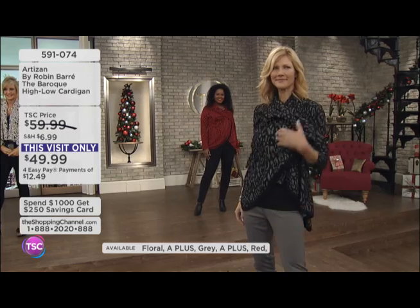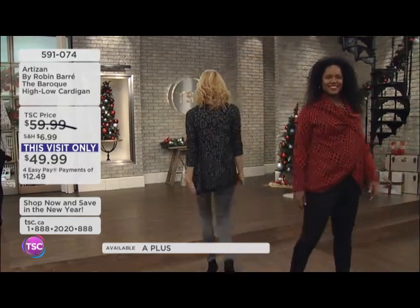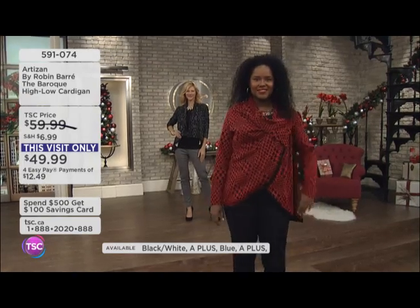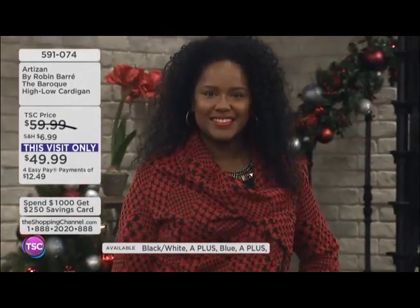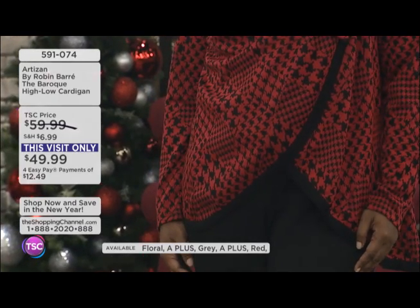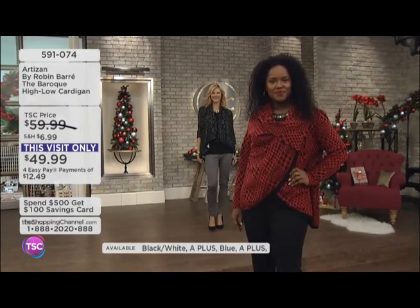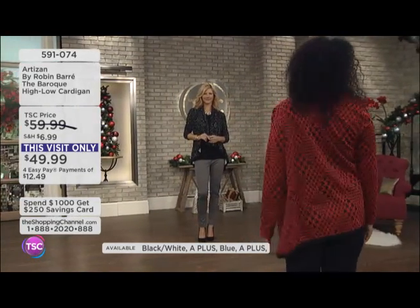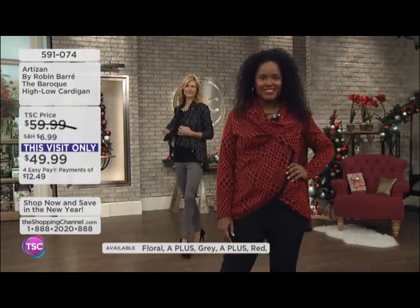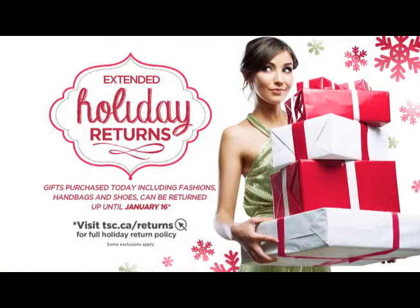This is visit-only pricing, so don't wait — pick up the phone today and get it while we still have it. Because it's a one size, if you have a woman in your life that's a size 2 to 12, you don't have to worry about sizing — it's a great holiday gift. $49.99, with four easy pays of $12.49. We have two size options: one size up to size 12, and the A-plus up to size 18. My dear friend Laurie — my high school chum since we were 12 — she's my plus fit model, and she loved this piece. So beauty comes in all sizes here today.